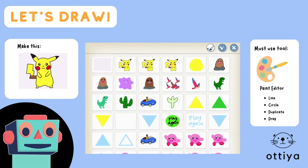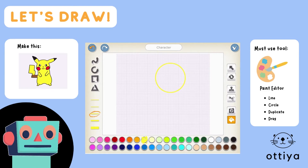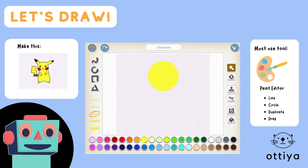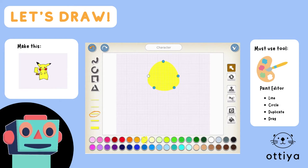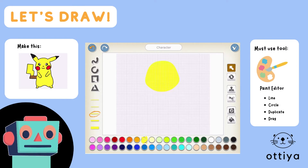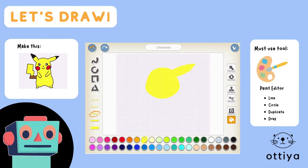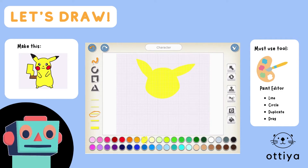Let's draw, guys. I'll open up your paint editor and the first thing we're gonna do is draw Pikachu's face. I use the circle tool and then I click on the circle with the drag tool. Do you see these little dots? I like using these dots sometimes to shape a shape and kind of change it. I'm changing it so it looks more like Pikachu's face. And then we have to draw Pikachu's ears, so using the line tool and then the paint bucket tool. And that's basically the face of Pikachu.